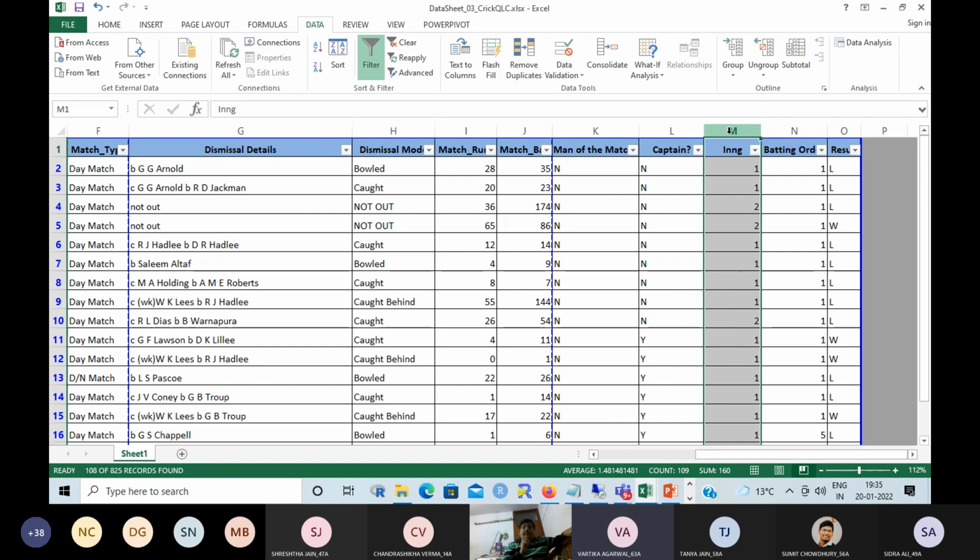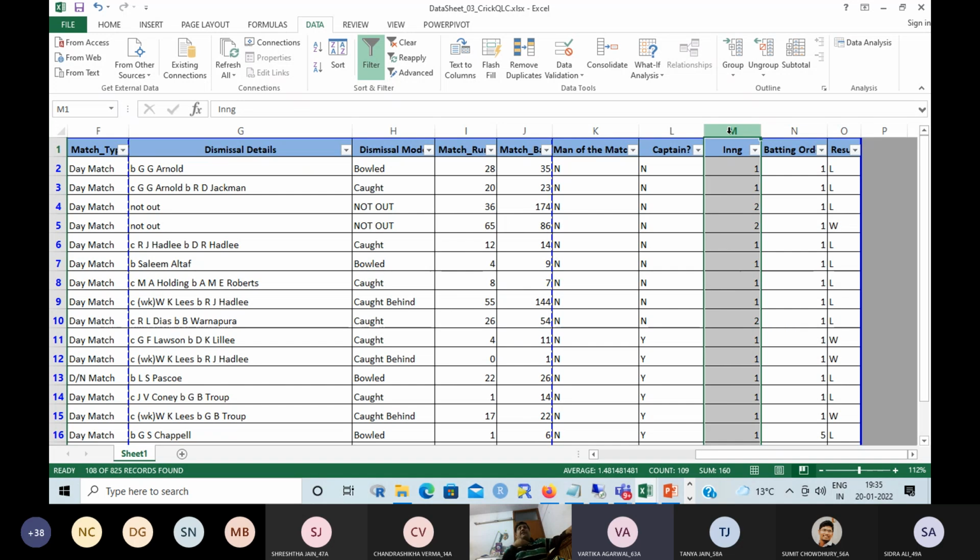See, suppose somebody is asking you one particular query, it is possible for you to fetch it by means of SQL or by means of filtering from Excel.